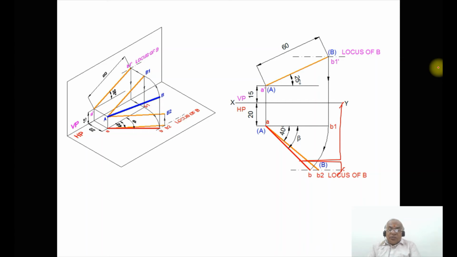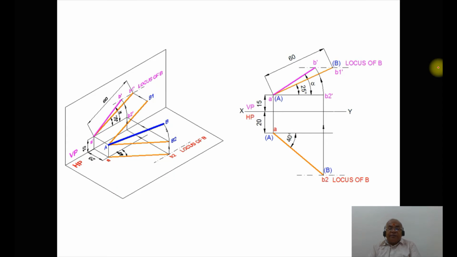Similarly, we now consider the front view. You take the true length in the top view, and then we need to get the front view. How do we go about doing that? As you know, it is a true length in the HP, capital A and capital B. You just project this point till the locus of A in the front view, that is A dash B2 dash. Then with A dash as center, taking the radius of A dash B2 dash, you draw a circle so that it cuts the locus of B here. You join A dash B dash with a dotted line and remove all other things. So this is how you are able to analyze it.